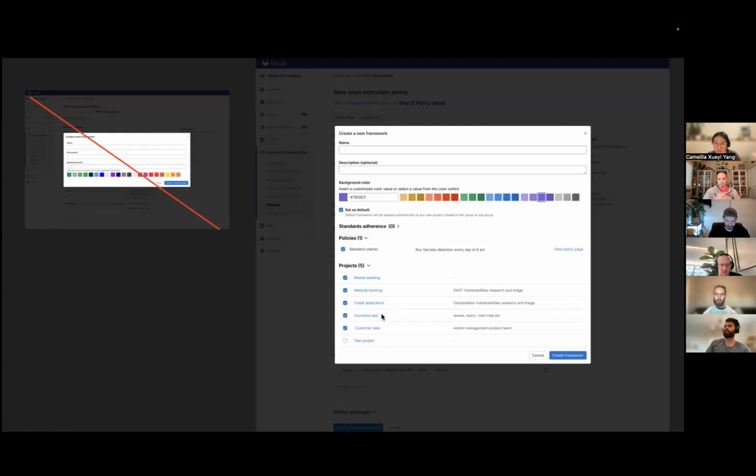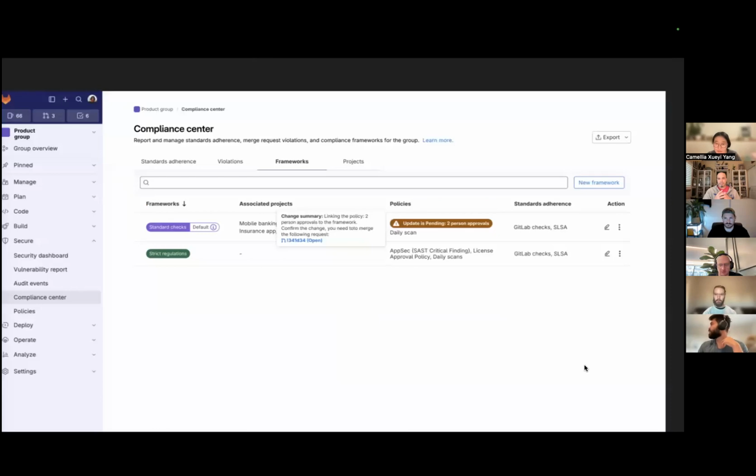I put it on the modal window for when the user changes the collapse scope. When they create a new compliance framework, they can both create the compliance framework itself and also link the project. And also the permission problem: if the user doesn't have permission to update the policy on the compliance framework part, we will show a pending status.